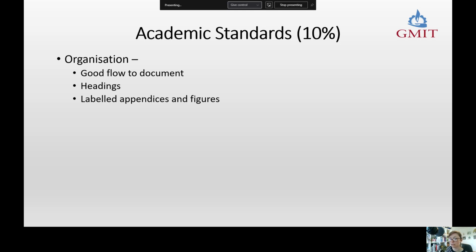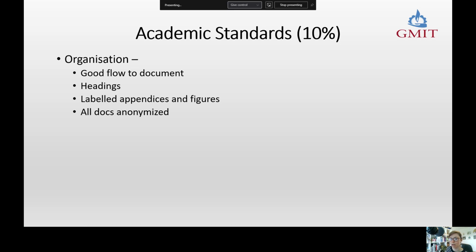So anything that goes in the appendices, such as your Nutritics output, that should be correctly ordered, and then it should be appropriately labeled within your text. And I would strongly encourage you to include more rather than less in your appendices. That is to really help evidence. There's a whole lot of work that goes into a 6-week intervention or an 8-week intervention. So that can really help to evidence what you've been doing.